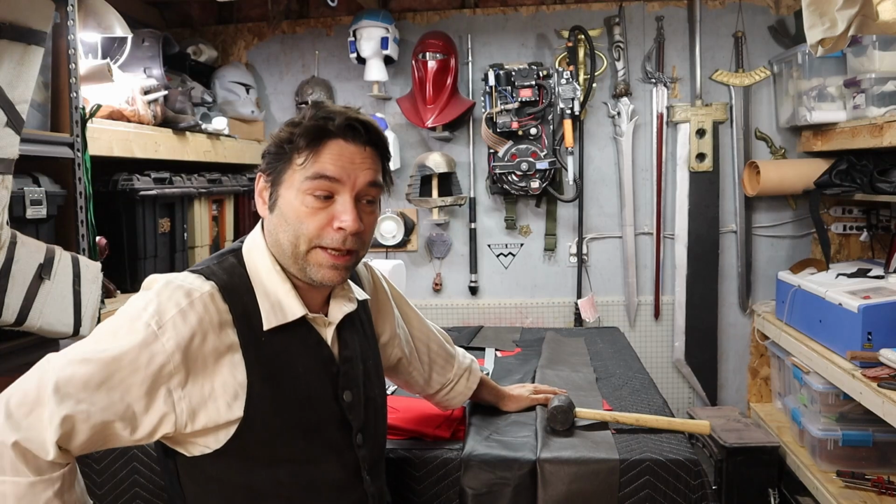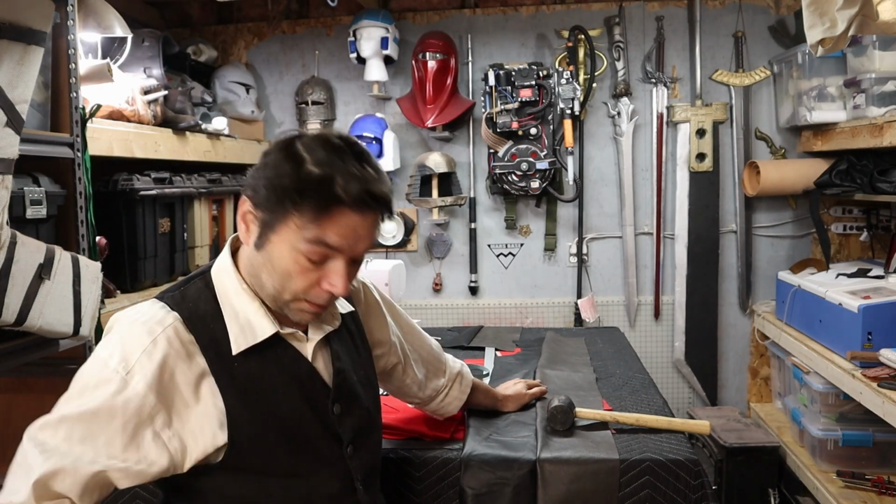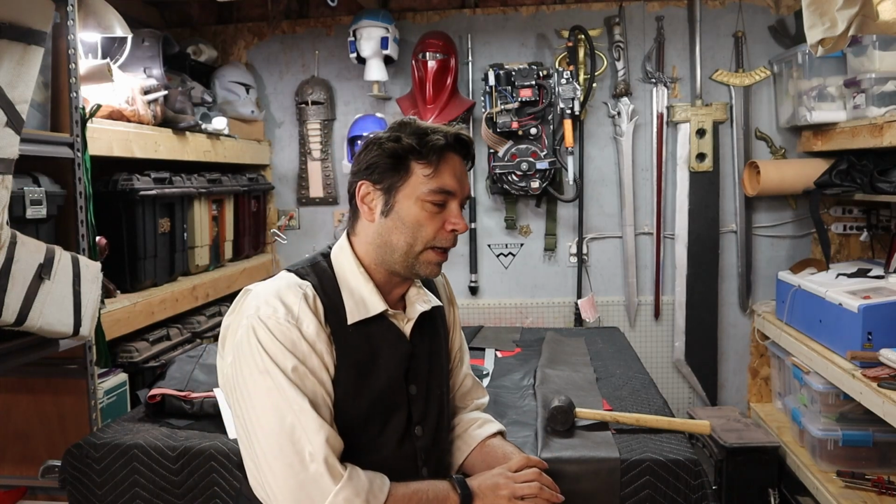Chrome tan. You can't wet form chrome tan really, but you can beat the snot out of it until it does what you want it to. You can also heat form it. Heat forming works also, but I'm just gonna hit it, make it nice and flat, and then move on to the next piece.